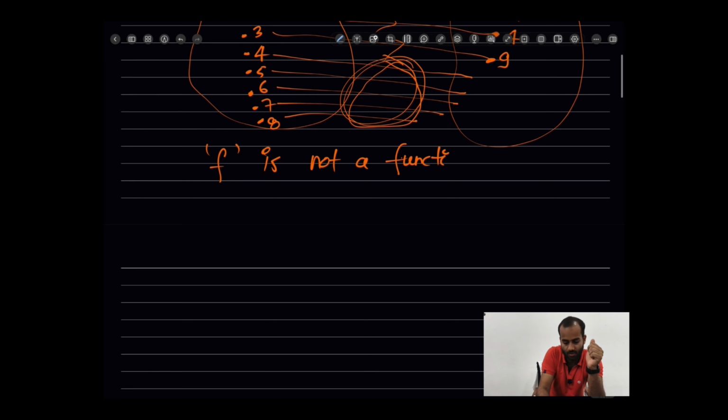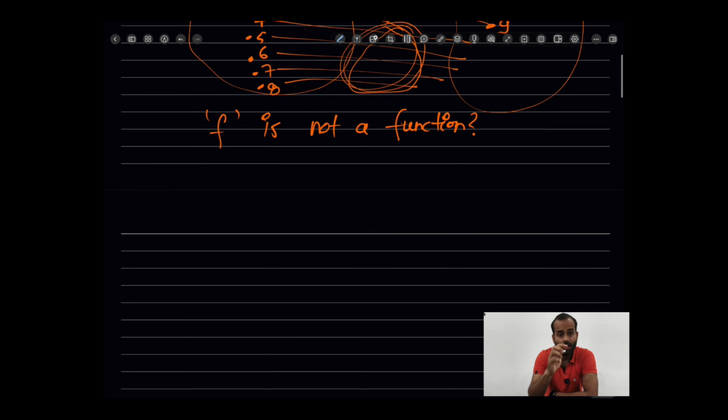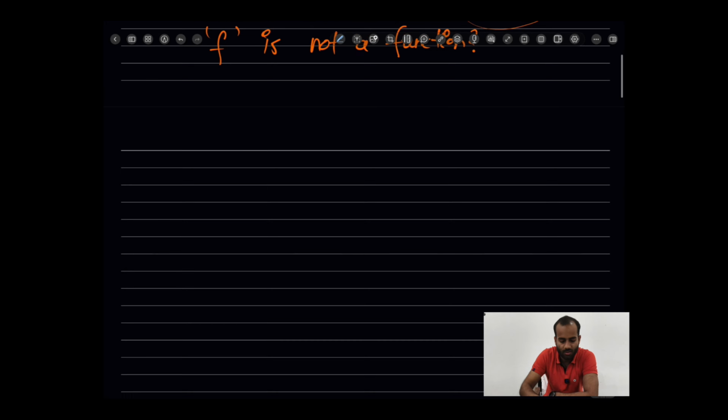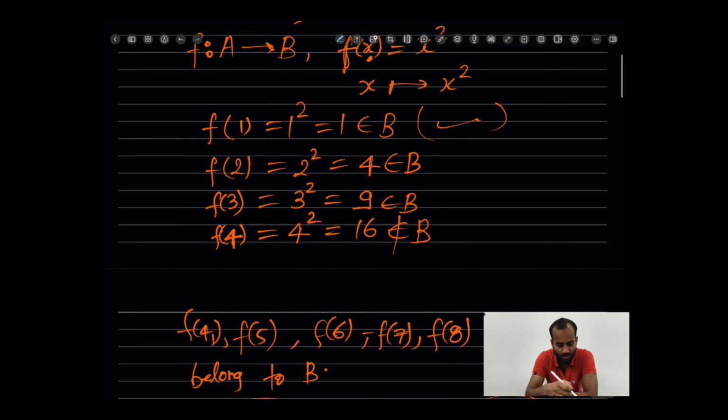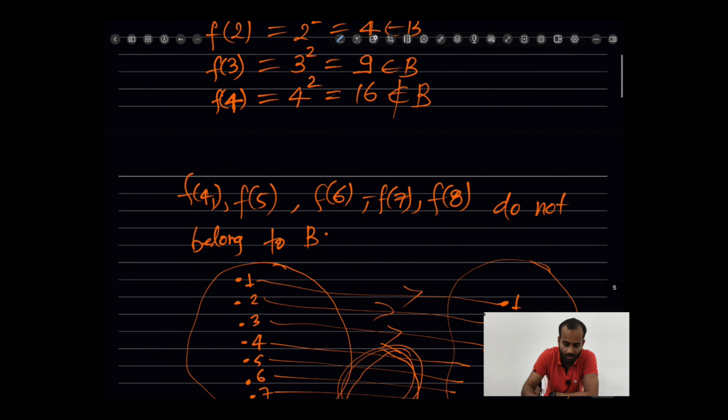How is it not a function? Because it broke the first restriction. And what was the first restriction? It was that every element of the domain must get mapped to some unique element in the codomain. So there is not even a question of uniqueness. Uniqueness does not fail here. But what fails here? Not every element gets mapped.